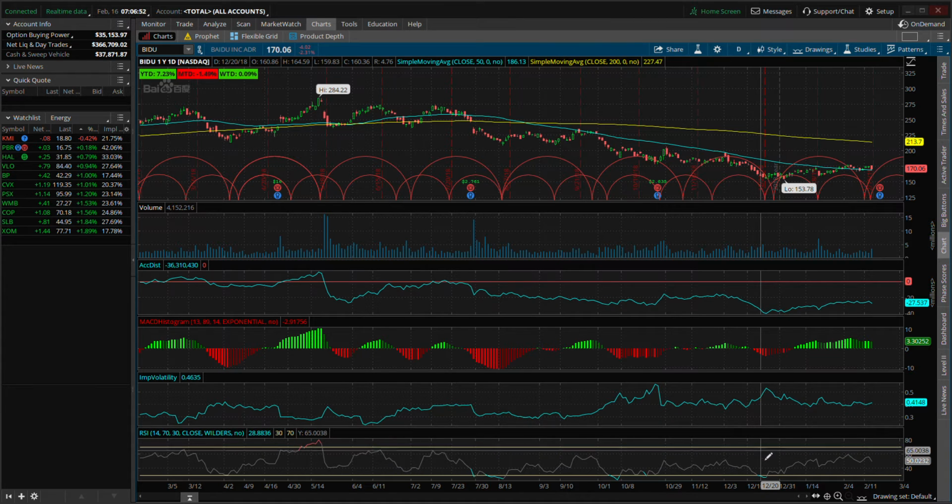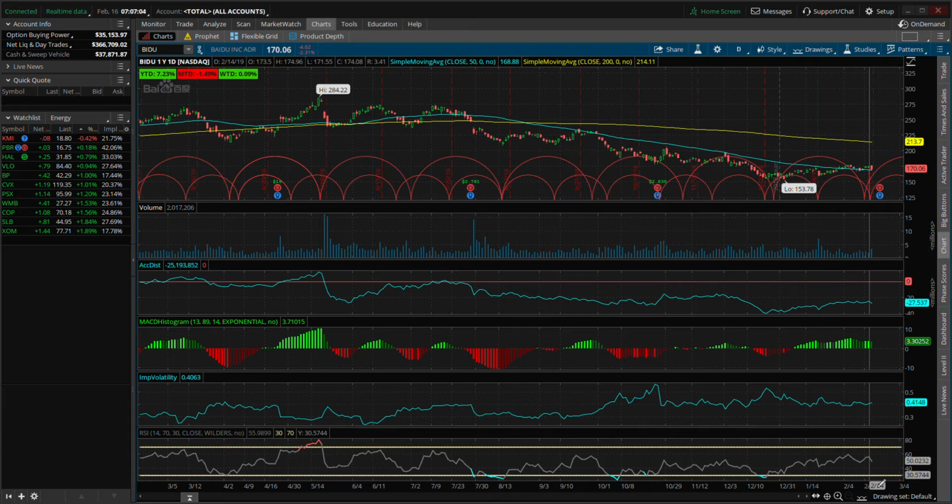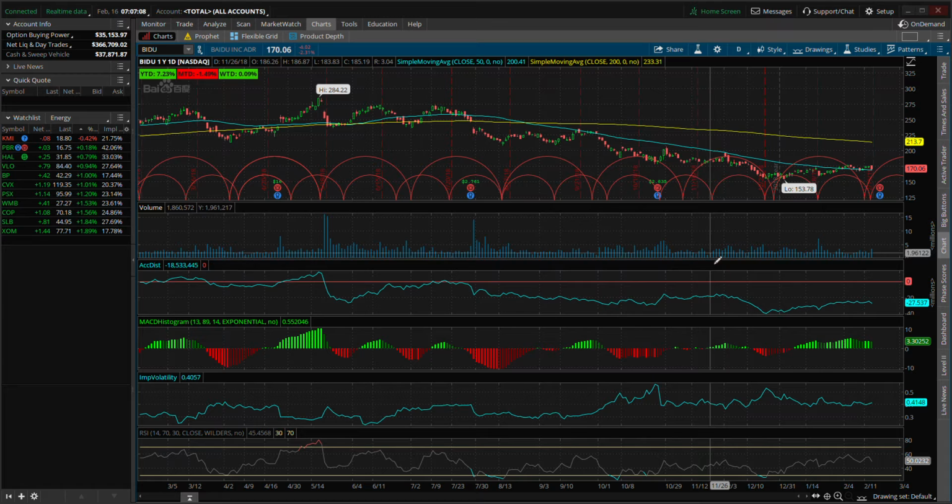The last one is the RSI indicator. This indicator tells whether the stock is in overbought territory or oversold territory. Depending on that, if it's in oversold territory, it's probably the time to buy. Not necessarily always. You need to put the other indicators into context. So that's how my graphs are. This is a 1-year daily graph.